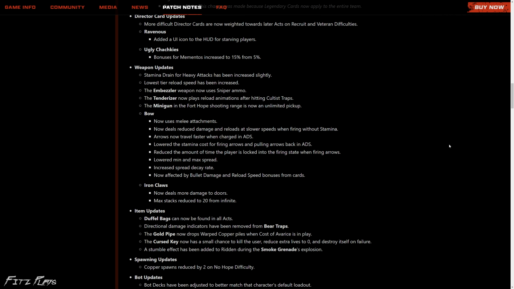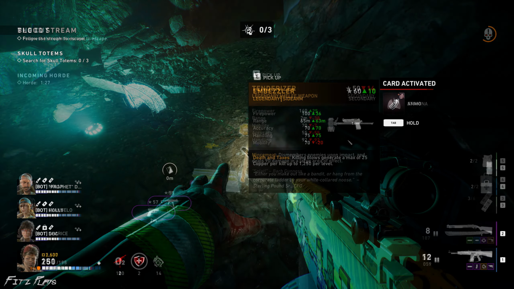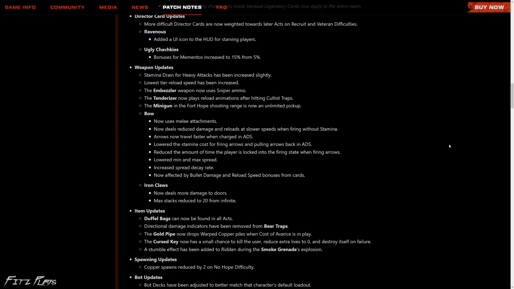Weapon update. Stamina drain for heavy attacks has been slightly increased. Lower tier reload speed has been increased. The embezzler weapon now uses sniper ammo. I believe this is the handgun that gives you money. And I think last time it uses the rifle ammo. We'll see. I'll add a picture right here later. Tenderizer now plays reload animations after hitting cultist traps. Tenderizer is like the Warhammer thing. Minigun in the Fort Hope shooting range is now an unlimited pickup.